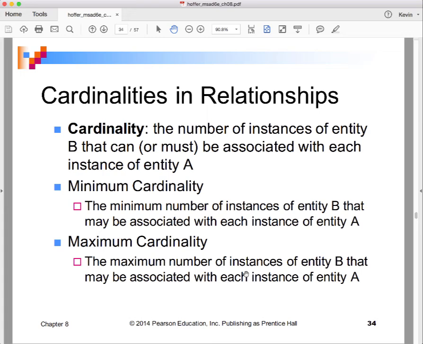So the minimum cardinality is the minimum number of instances of entity B that must be associated, or that may be associated, with each instance of entity A, and then the maximum is the maximum. There are some difficult situations in which you're trying to decide whether something should be 0 to many or 1 to many.